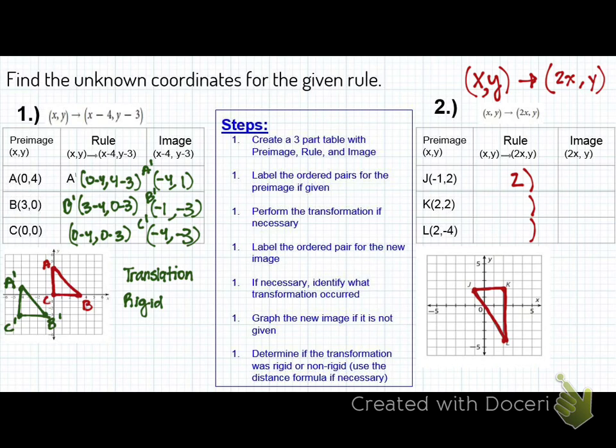Hey, students, I need you to focus. Thanks. You good? Okay. It's all right. Focus. I need you to work as I go. Okay? You're making a table like mine. Thank you.